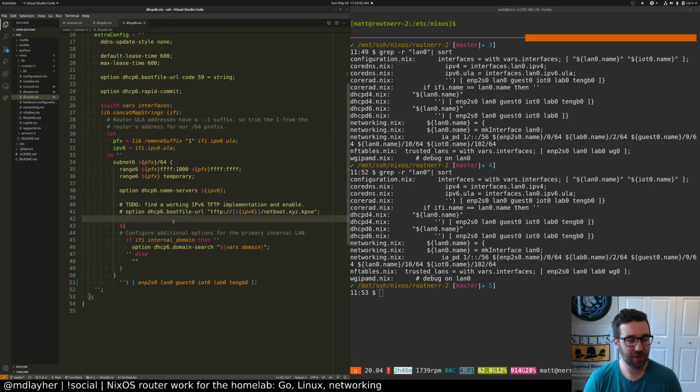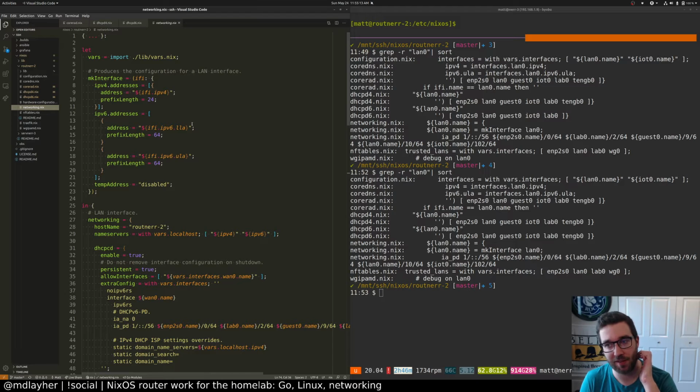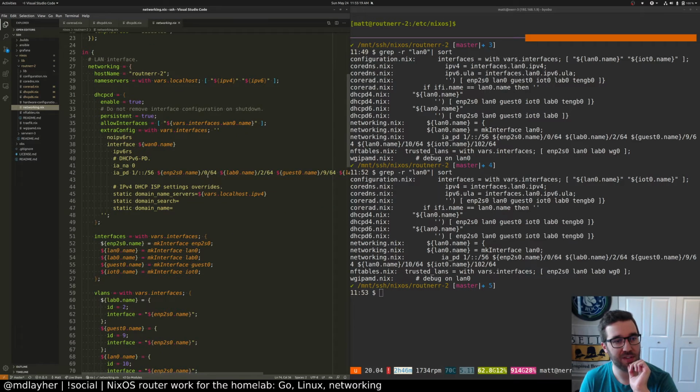Where were we? Okay, so DHCPv6, yes, done. Next up, the networking configs. Cool. So this is one of the more complicated files. I think the most complicated is my nftables rules, but this is definitely up there as well. So we need to delegate DHCPv6 prefix delegation for this new VLAN as well.